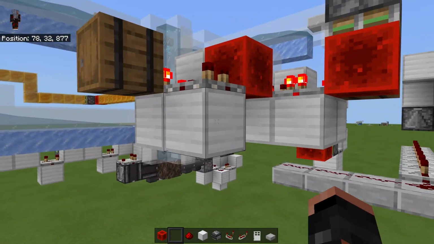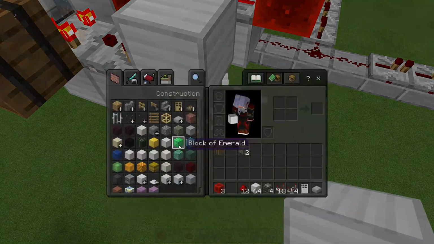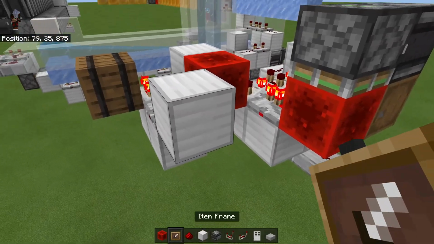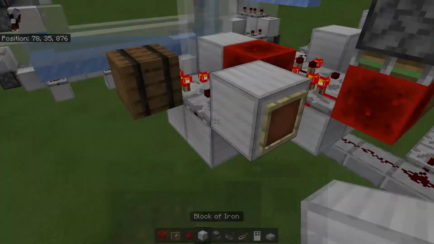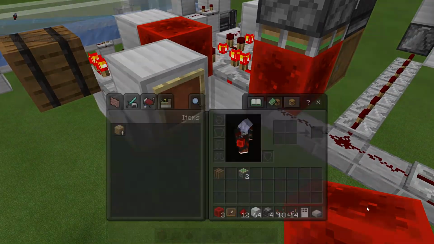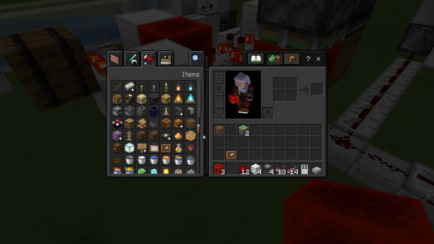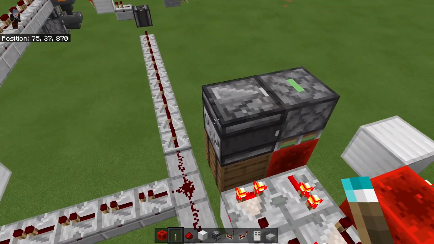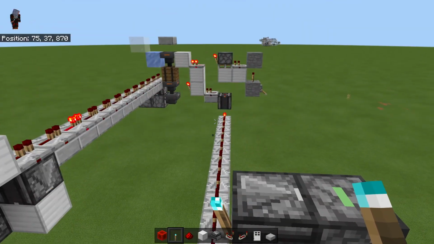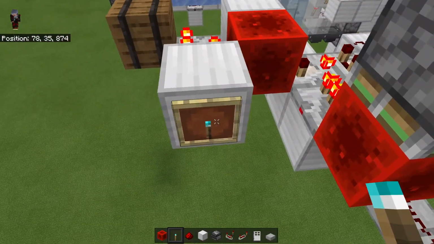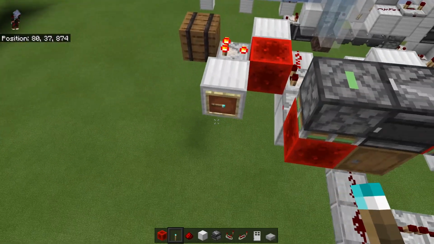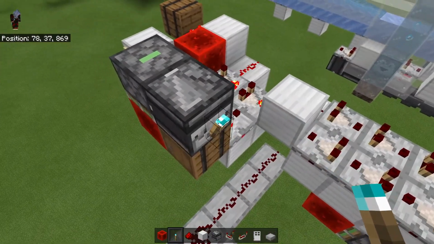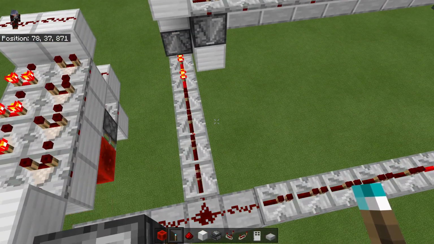Now, I'm just going to get an item frame real fast. Where are they? There they are. I need a good block for that. Okay, so now this is set to 1. Now if I place the block here, we get a single pulse. Now if I set this to 3, 0, 1, 2, which would be 2, but the third one, break it, 1, 2, 3.